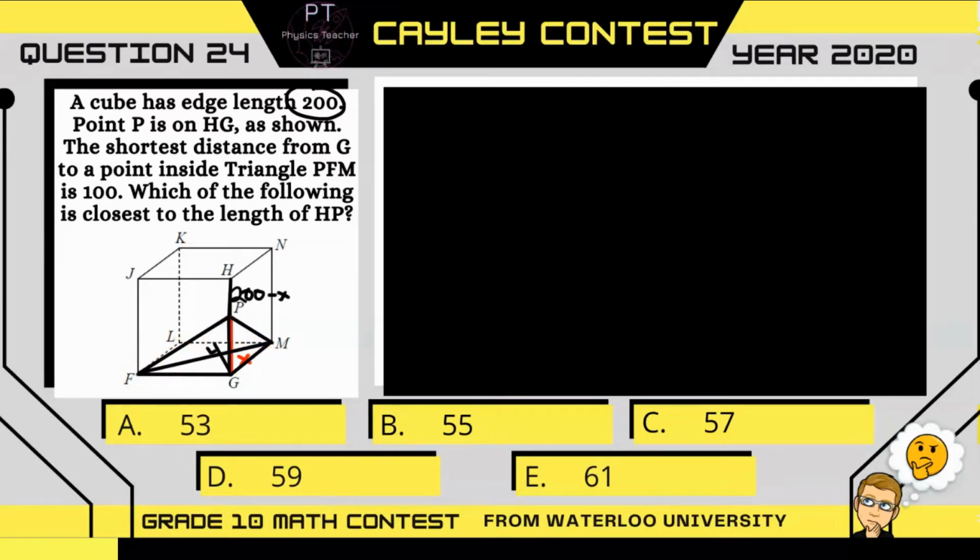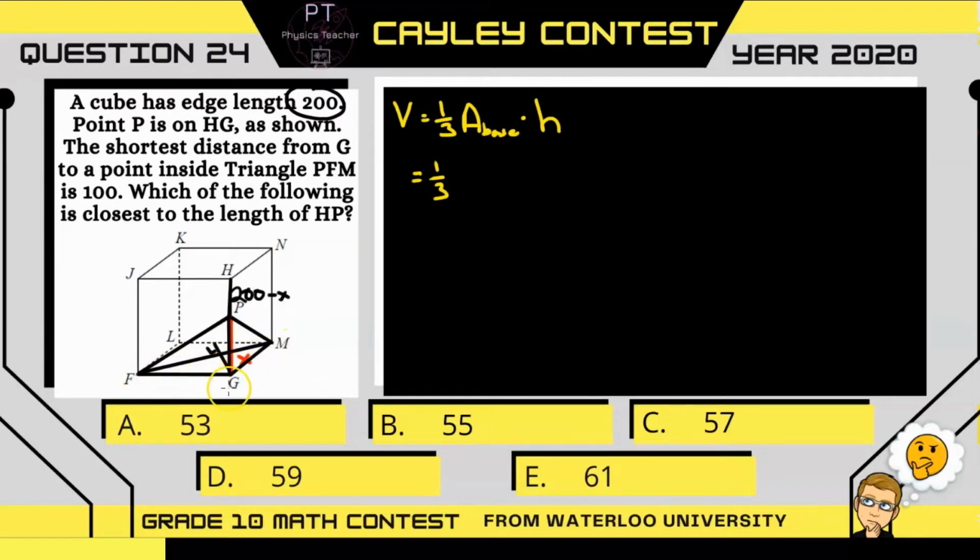Now the volume of a tetrahedron is equal to 1/3 the area of its base multiplied by the height. So let's first look at it like this, where the height is actually GP. So the height is going to be X. So we can calculate this to be 1/3. So the area of the base, that would be the triangle FMG.